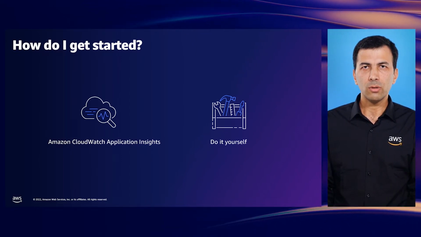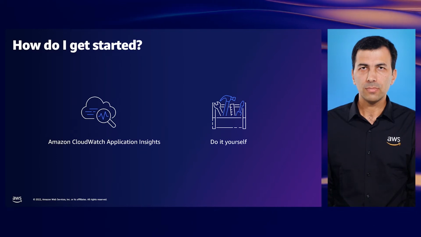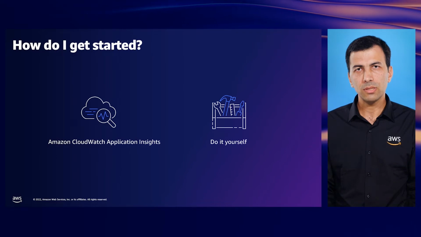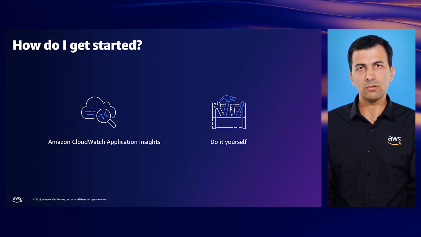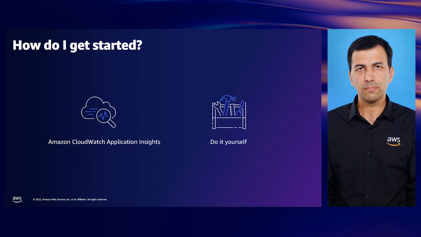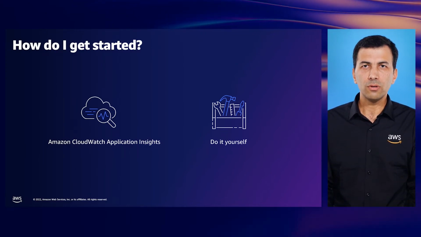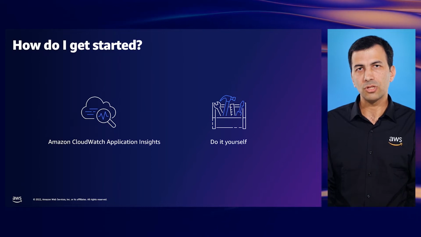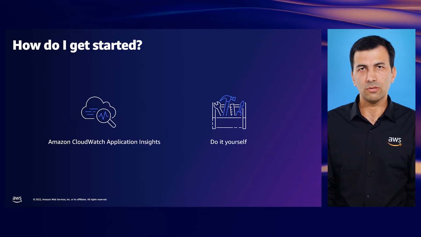Application Insights is a great way to get started really quickly. It takes away the initial heavy lifting by recommending key metrics, logs, and other data sources to monitor for your application. In this talk, we're focusing more on the do-it-yourself approach, but if you're interested in the first approach, please check out our follow-up resources slide at the end of the talk.